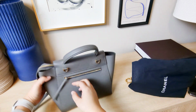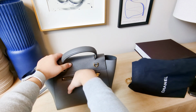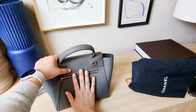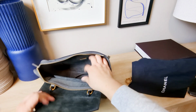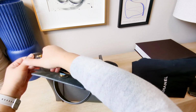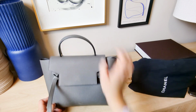And the one thing I do want to point out, and why it's another excellent travel bag, is that it's got this zipper in the back and it's pretty deep, so you can put your phone in there, or perhaps if you're traveling, you want to put your passport in here and then securely zip it up, and this part of it is against your body, so it looks pretty secure. The other option is obviously you can put it into this portion right here, and then you have a bunch of stuff here, and then you can zip it up and it's still pretty secure. So this is my most used bag when it comes to travel or vacation.